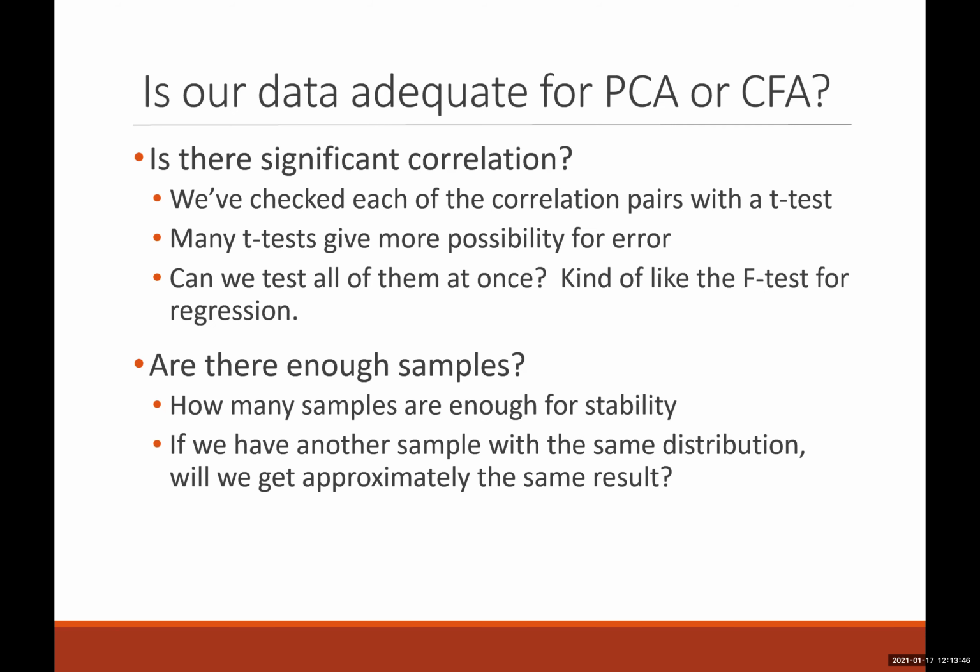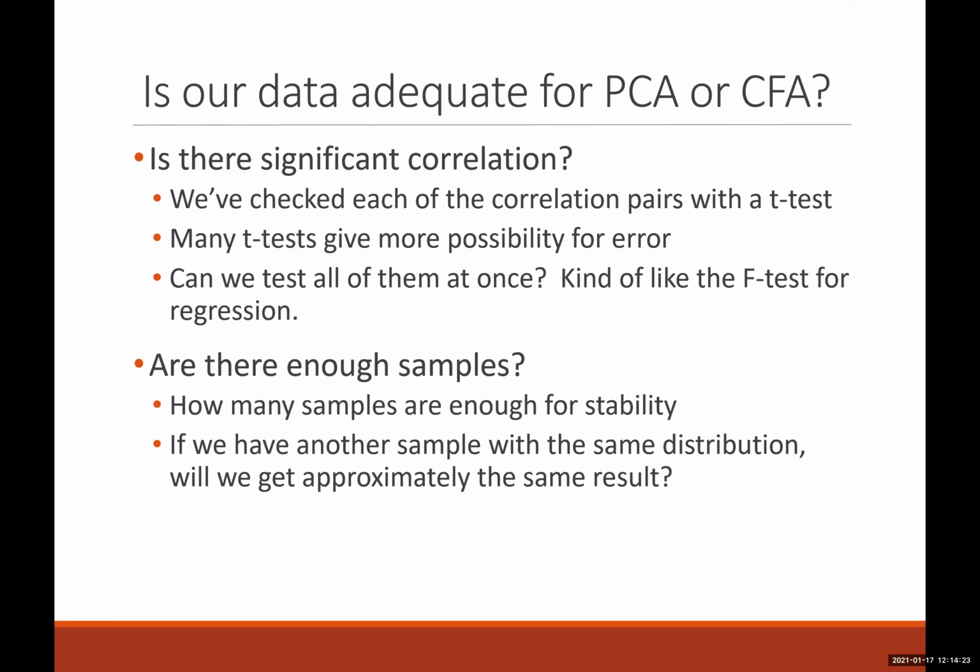So in order to check, is this data adequate or not? If we wanted to, depending on how many variables we had, and it would take a while, we could do correlation testing, we could do t-testing. We could do f-tests and regressions. But not everything can look at multiple variables at the same time. So you might have limitations if you're only looking at pairs versus all variables together.